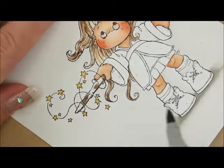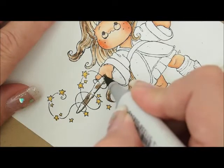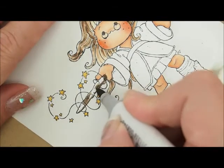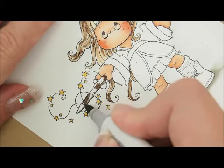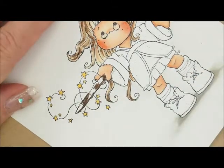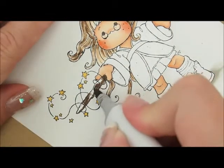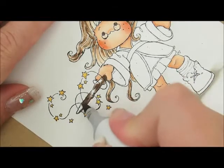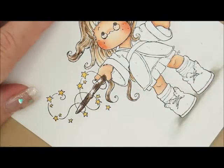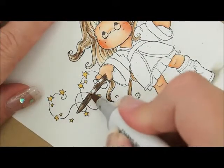Then I'm going to add this is E47. Let's start with that. Good job, Heather. I wonder, it looks so light. Okay, now let's put on E44. And then let's go over both of those with our E42.